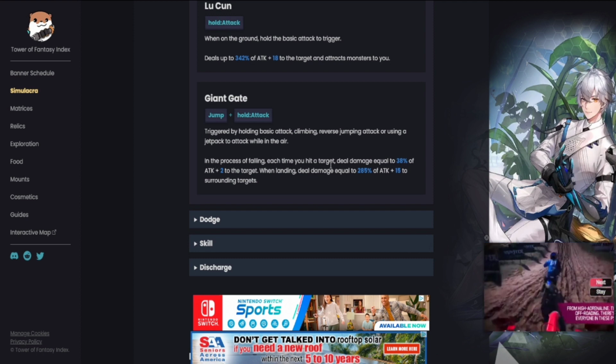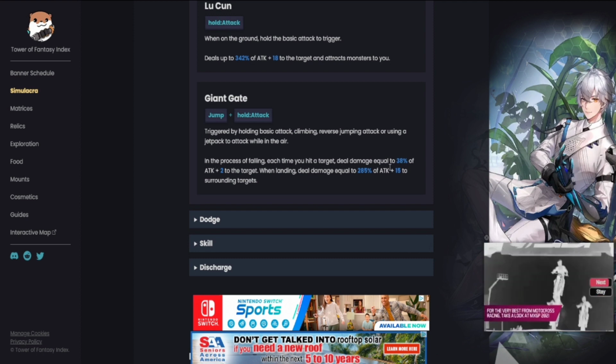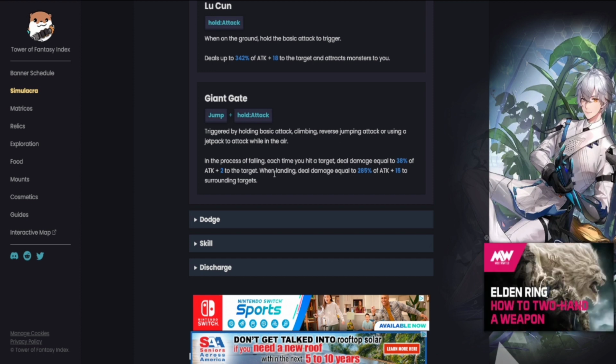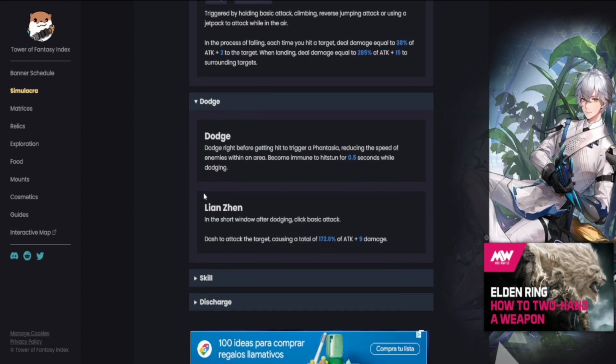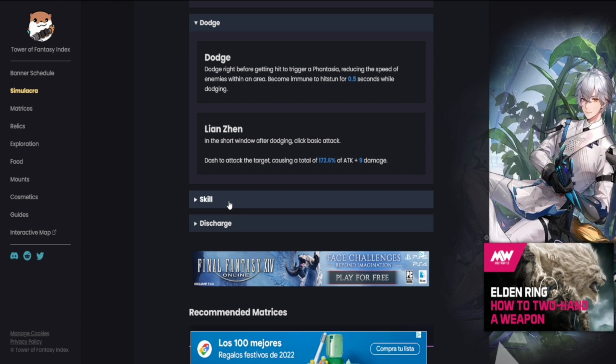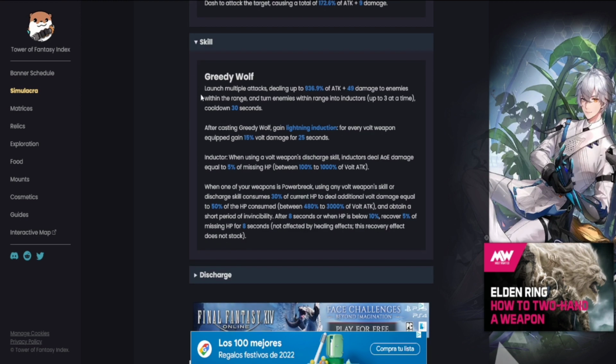Okay. In the process of falling, each time you hit a target, deal damage that equal to 38%. That's pretty beefy. When landing, deal damage equal to 285%. Okay. Got a little AoE right there. With the dodge, in the short window after dodging, click basic attack, dash to attack the target, causing a total of... Okay, so you have a little attack right there. Let's take a look at the skill.